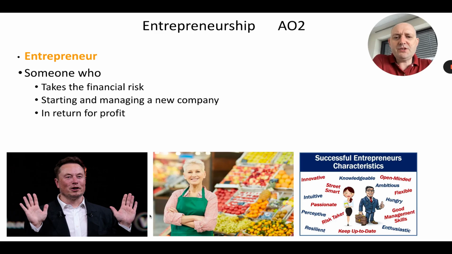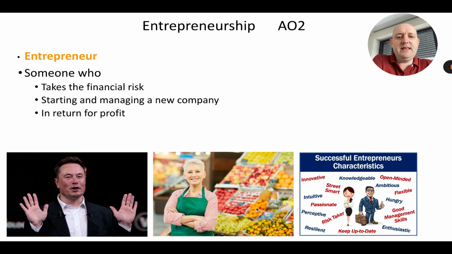And these two people here are both entrepreneurs. So you probably know Elon Musk, Tesla, X. I almost said Twitter then, but X. He started a number of businesses, put his own money in, taken large financial risks, and currently is the world's richest man. He might not be anymore, but he was at one certain point.